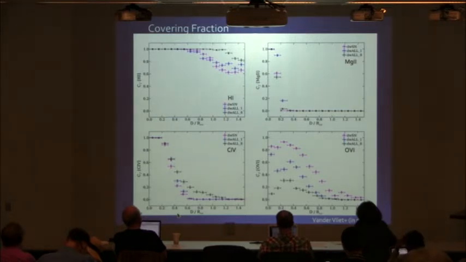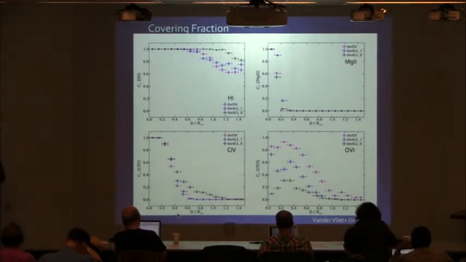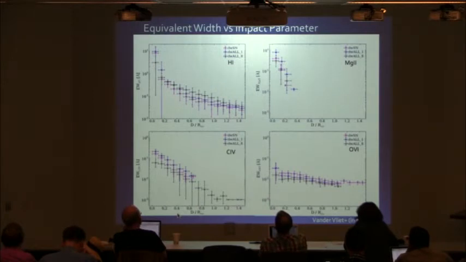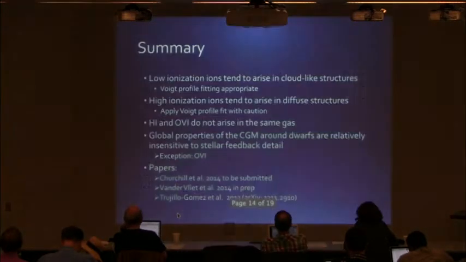So if we want to find a way to get a handle on comparing these observations, to gauge which one of these best produces a real-life CGM, oxygen 6 may be our best bet. However, if we look back at the equivalent width, these oxygen 6 absorbers are at or below detection limits for most surveys. So the oxygen 6 halo in these dwarf galaxies is sensitive to the feedback prescriptions, but isn't really observable. Which is a bit of a shame.